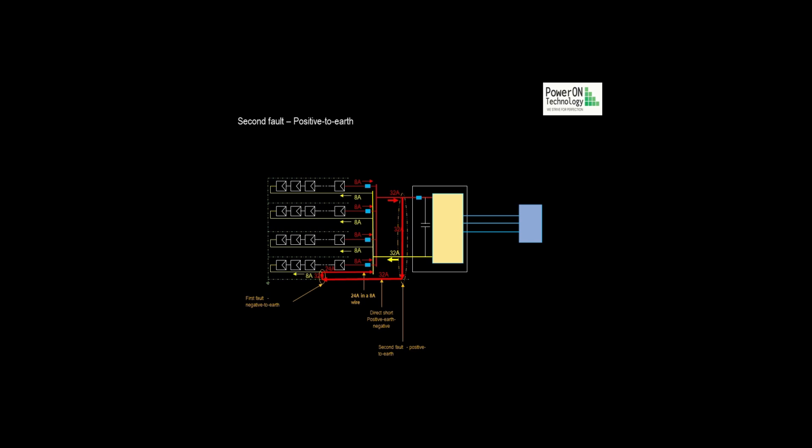This 32 amps continues to flow along the earth short, from the second fault to the first fault. The 32 amps continue on into the fault on the negative line of the string. Once the 32 amps enter the negative line of the string, it splits into two. The first part is 24 amps that flow to the right and return to the negative bus bar. Note that in this section of the negative string line, the current flow reverses. The second part, 8 amps, flows to the left and into the negative of the PV string, maintaining the 8 amps from this string. This happens because a PV string is essentially a current source.